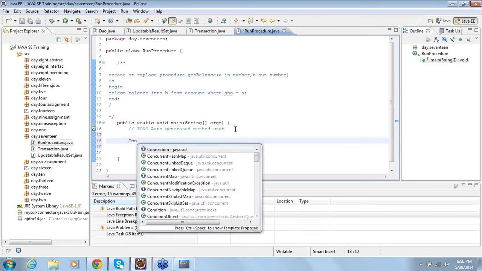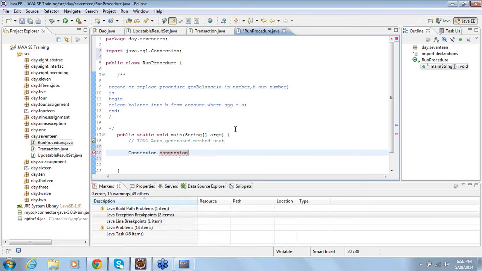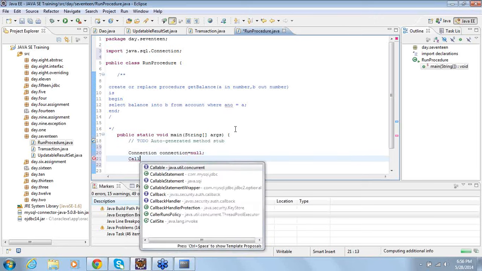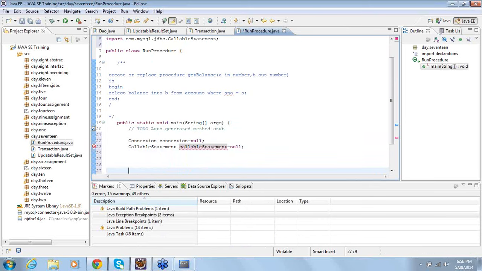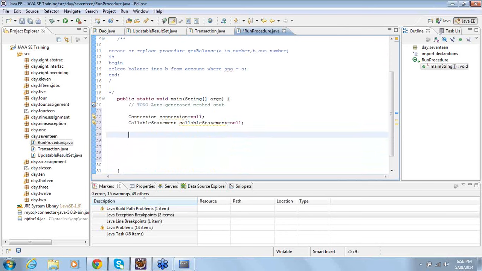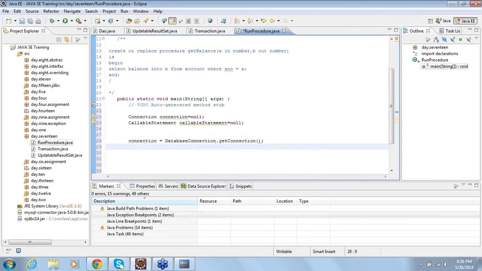As usual, I need a connection. Connection is null. Then we have the callable statement, which is also null. Then obtain the connection: database connection dot get connection. Then callable statement. Why callable statement?